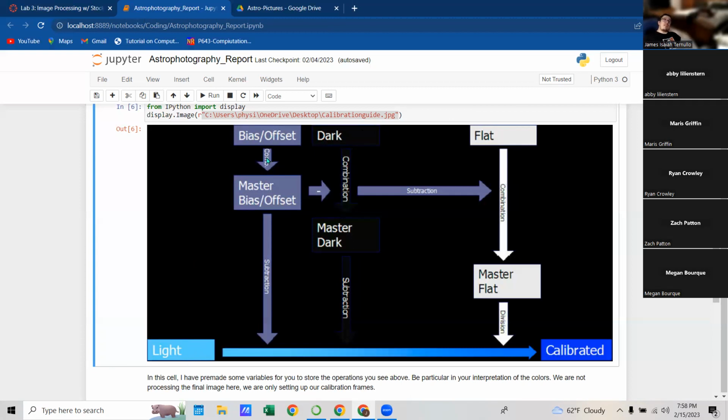And the reason why I'm saying that is because if you look underneath each one of these boxes here, there's an arrow that says combination. And what this combination means is it wants you to take the average of all of these images. And so I did that for you in the previous lab.